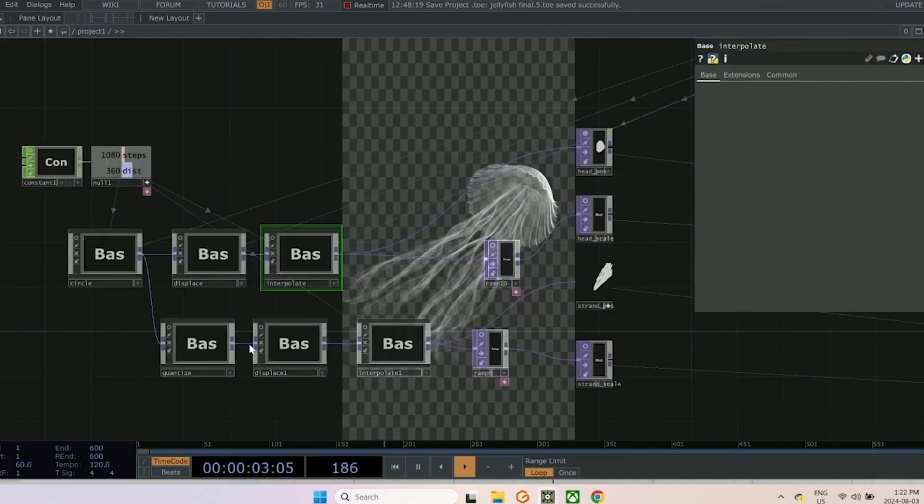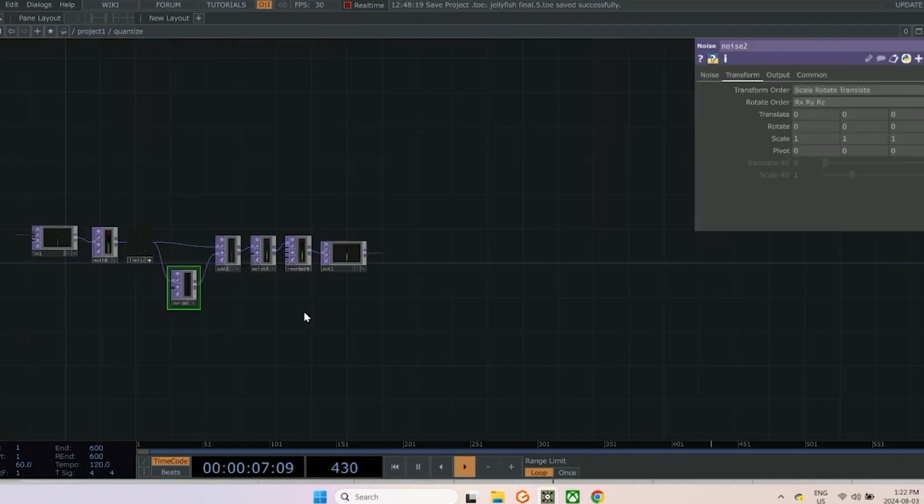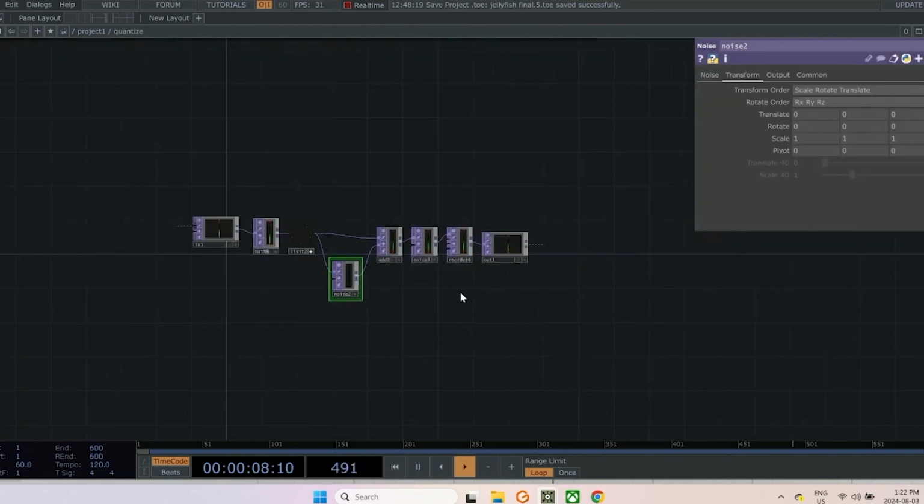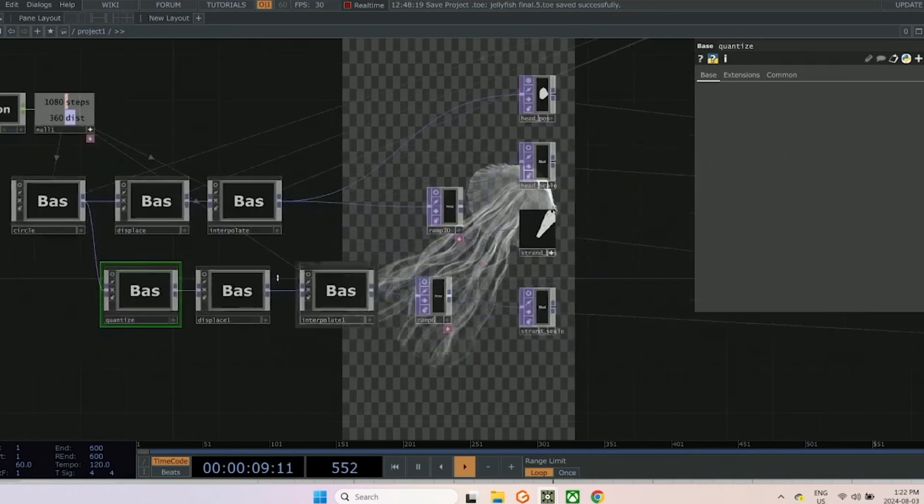What's great about this is, because we're doing this in TOPs, we can also use noise quite easily to vary our points. And it makes for very interesting final designs.